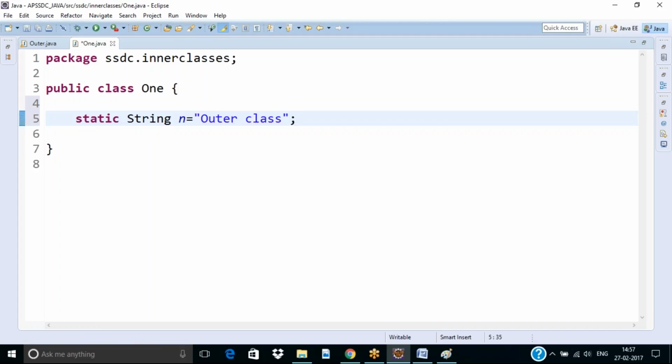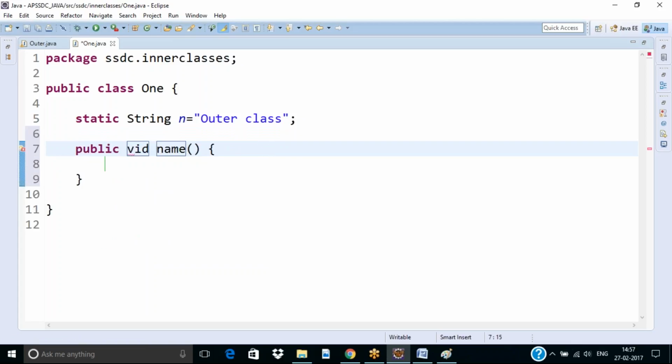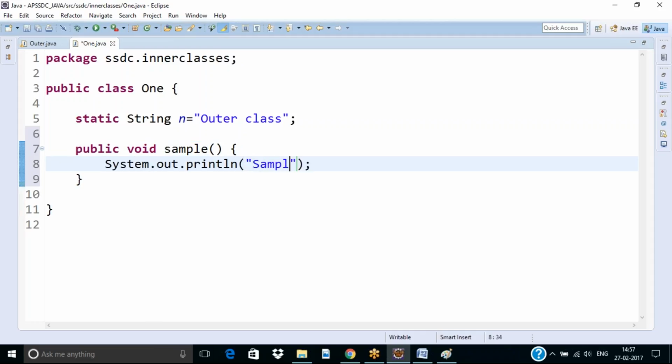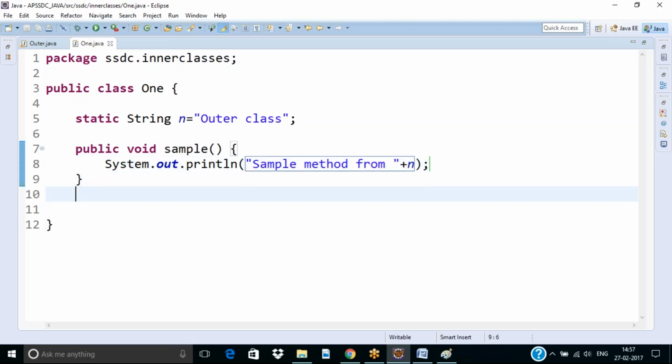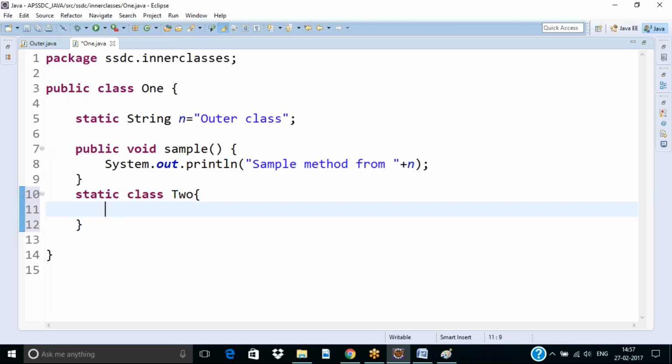So this is the outer class, and a method: public void sample method from outer. Now I'm going to create the static class 2.